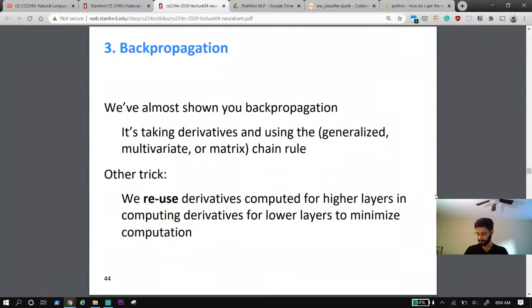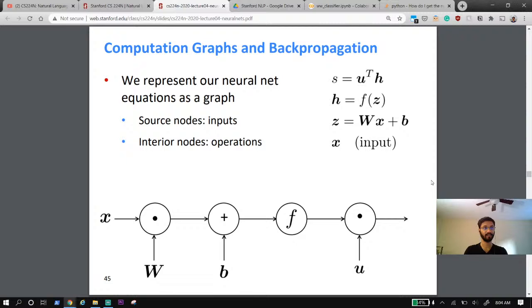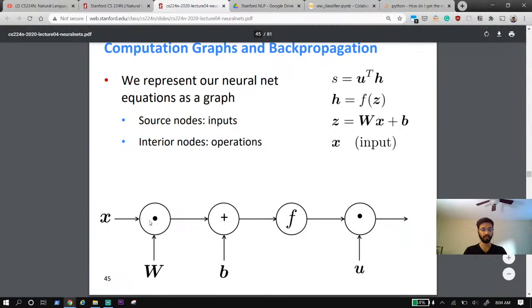Back propagation, okay. Now I think we've jumped on to the most important piece of today's session. I know we're running a lot behind time, but just the understanding that a computation graph is basically a representation of what all computations need to happen and what's the flow of information. So this is a product computation, this is an addition, and there's a function application, there's another product. All of these are inputs. So this is just a representation of what we've been seeing so far.